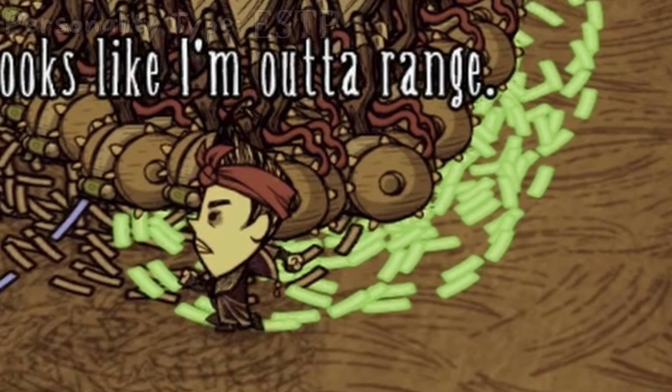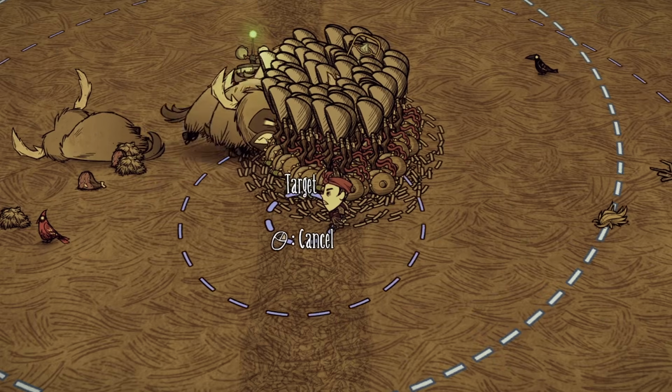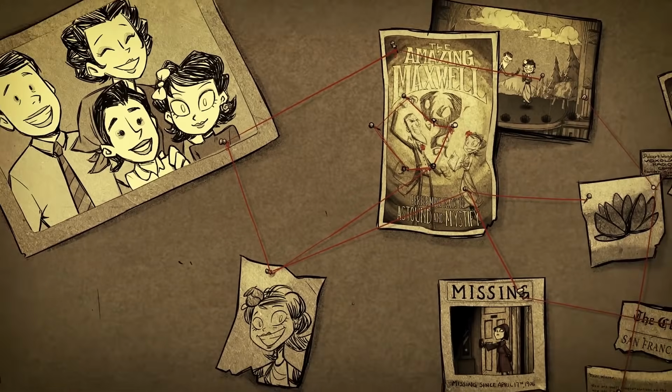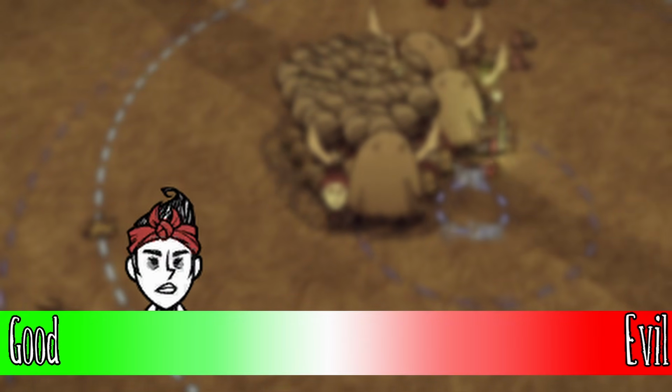Yeah, crazy stuff. As for morality, well, I see absolutely no reason why we should put her on the evil side of the scale. All of her actions have been relatively selfless. Heck, she even went on this wild goose chase primarily to rescue her own sister. That's more than most people would do for their sibling. So yeah, Winona's a very good person.